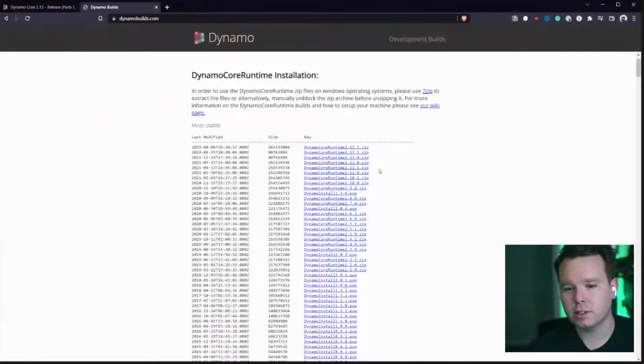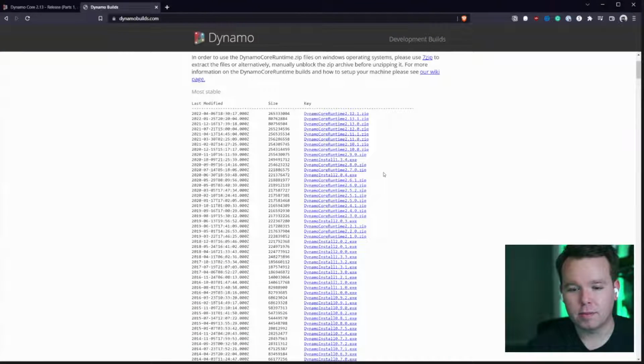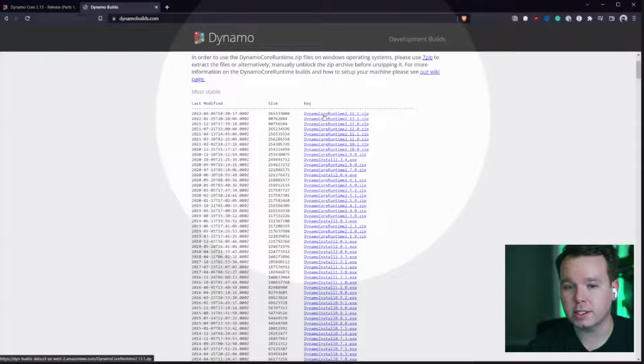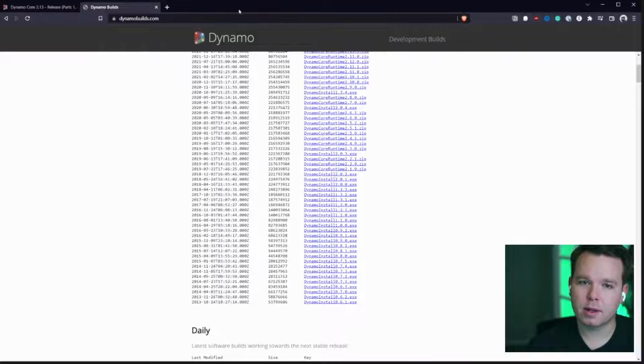Yeah, so installing Dynamo on Revit is kind of interesting. If you go to dynamobuilds.com, you'll see all the installers. You're not going to see anything in here that says Dynamo install. You're going to see Dynamo core runtime. In Revit 2020, they stopped having you install Dynamo separately.